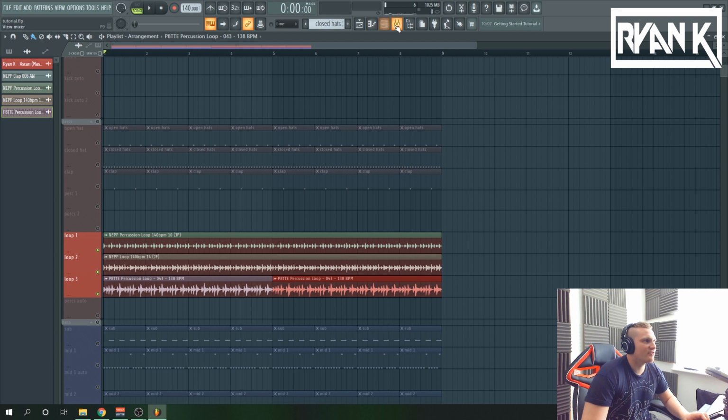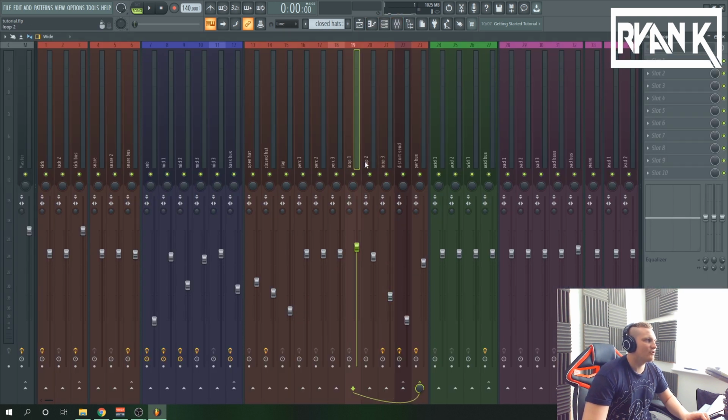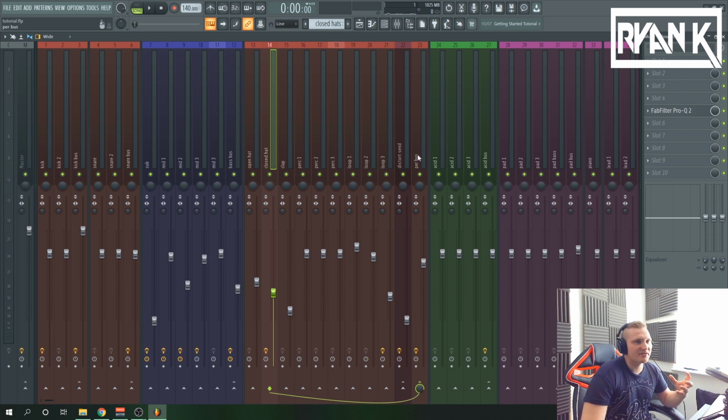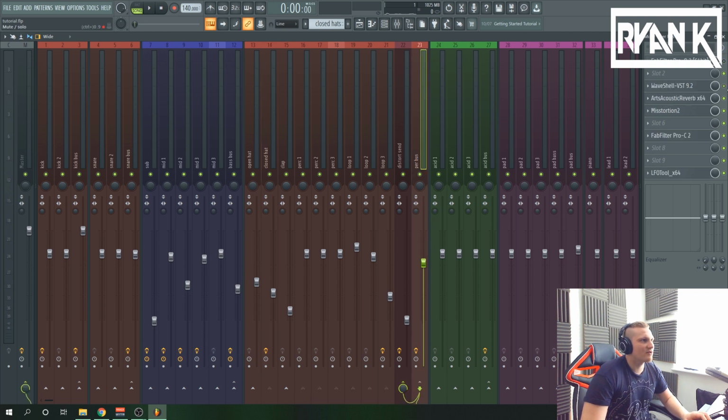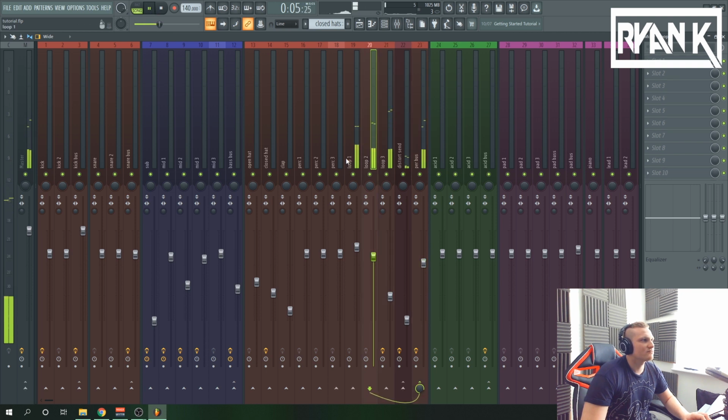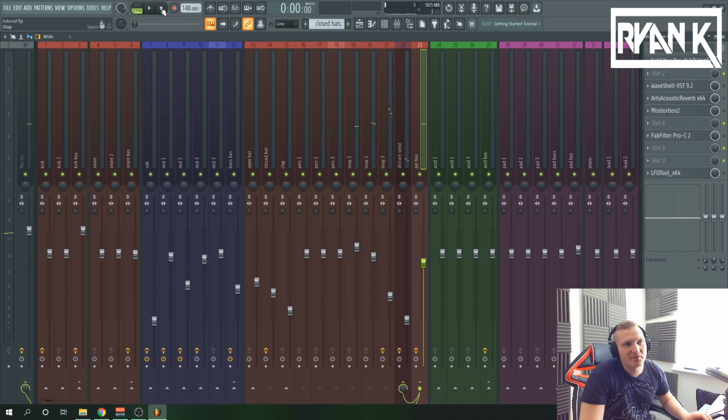Now these three didn't sound like this originally. I've added some processing to them. If you look here, I have the loops going to the percussion bus as well as the closed hat. The rest of them I haven't. So I want them just to be affected by the same things. So if I take off all of the plugins, sounds alright, but it can do a bit better.